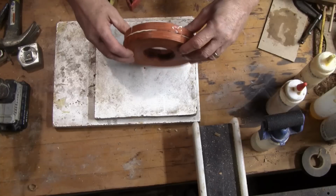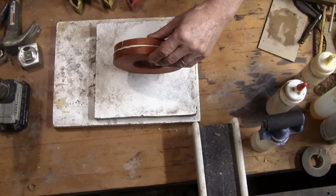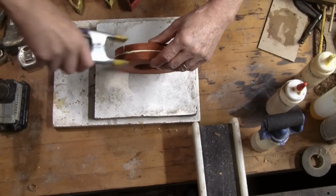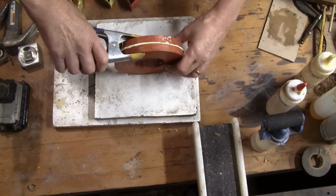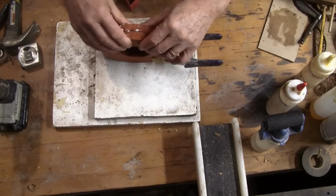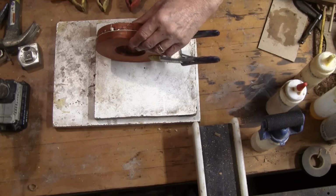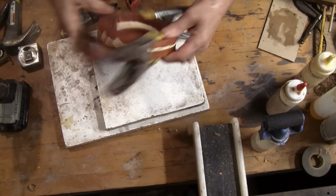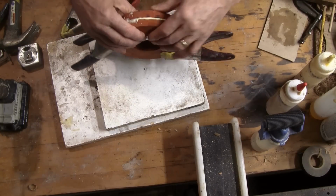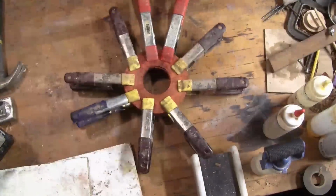Okay, I just need to stagger the joints, and I actually put some pencil lines on here to be able to do that. And I'll just use these spring clamps, let it sit while the glue dries, which won't take all that long really. There's another pencil line in the middle of one of the segments. And then there's one more right here. So that was pretty easy to do. As you can see, I added a lot more clamps on there and it's been sitting long enough.